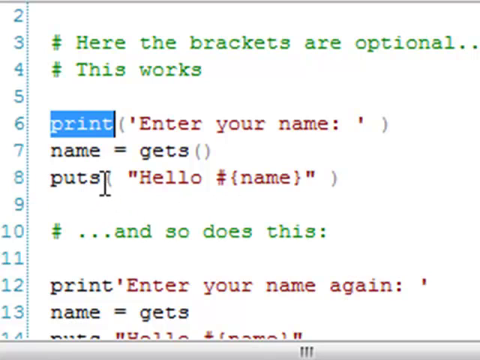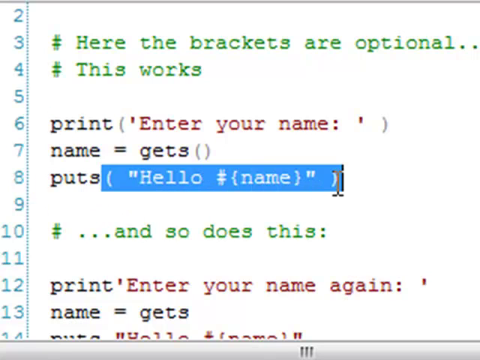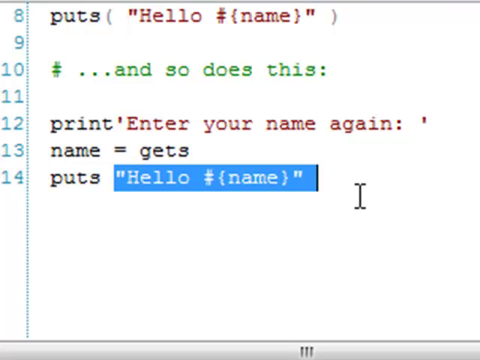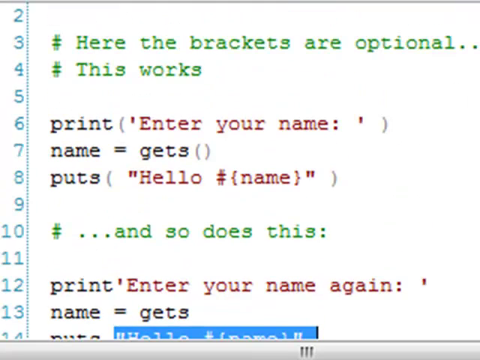Notice that when I call puts with a string argument, it's left to me to decide whether or not to use brackets around the argument. Many programmers prefer to omit brackets, feeling, I suppose, that the less syntax the better. There are some circumstances, though, when omitting brackets can make your code ambiguous or difficult to understand, and in general, I prefer to make fairly free use of brackets, but ultimately the choice is yours.